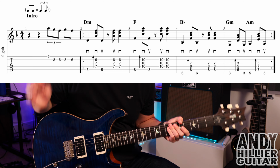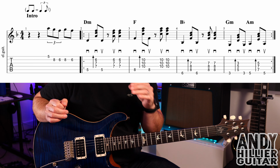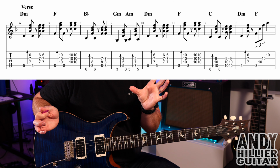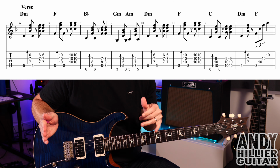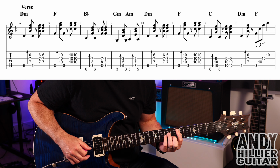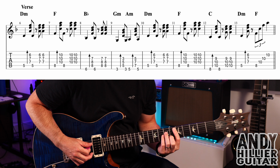And that repeats, so you play it twice through, and then that's the intro. That takes us to the verse. Now the first 4 bars of the verse are exactly the same as the intro. So the first 4 bars from 6 to 9 go.